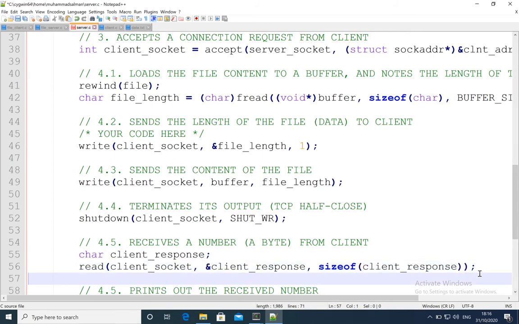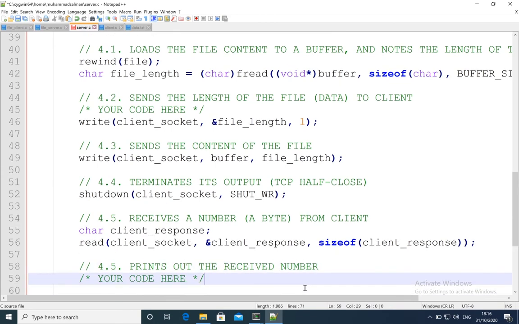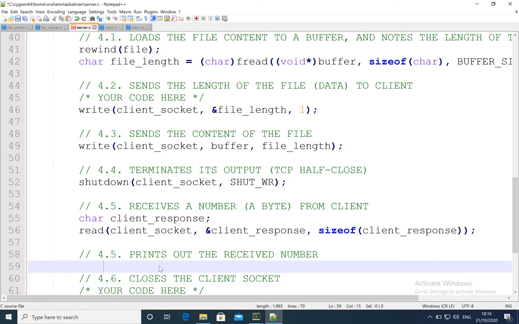That's it. Once I receive the client response from there, I should simply print it out. It's pretty simple, just use your printf command, and there it is, printf.